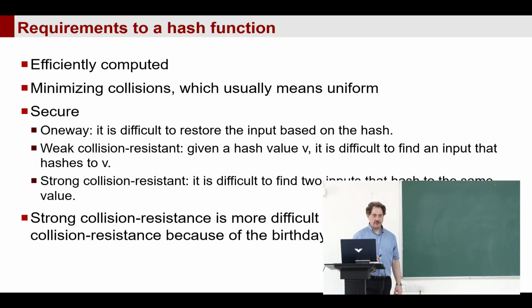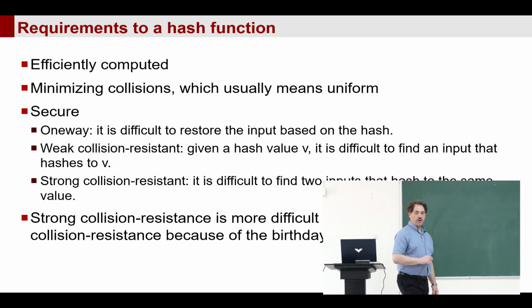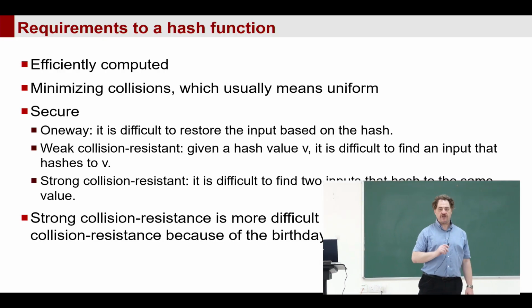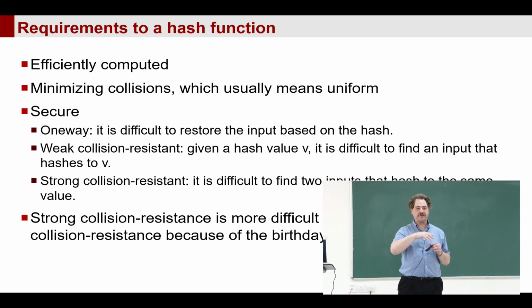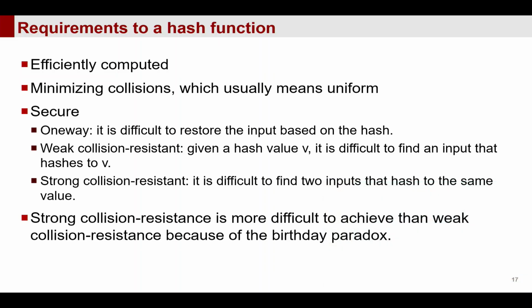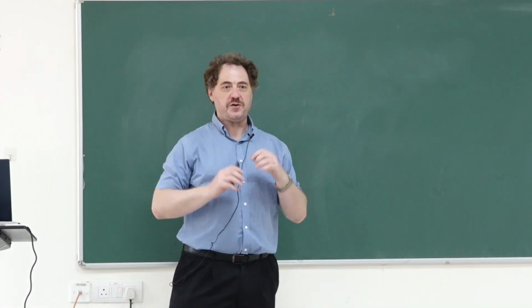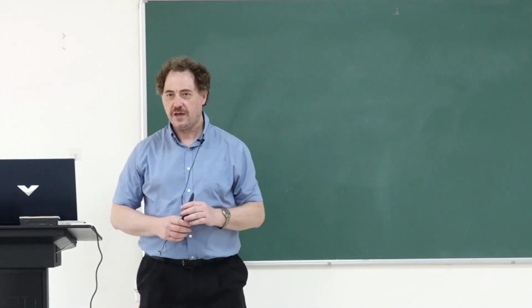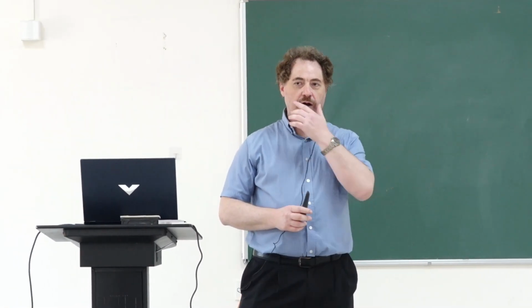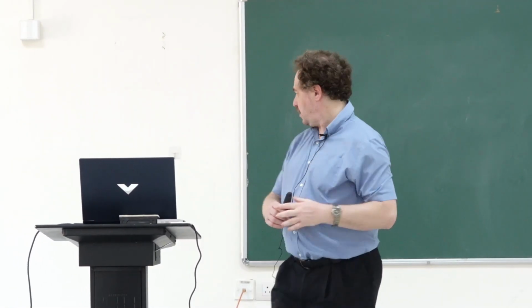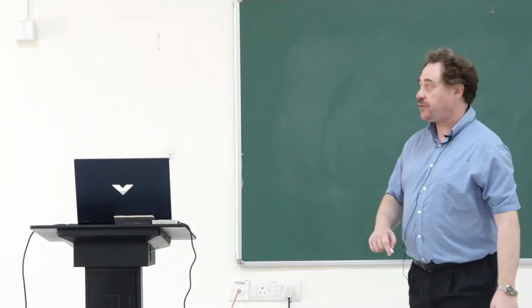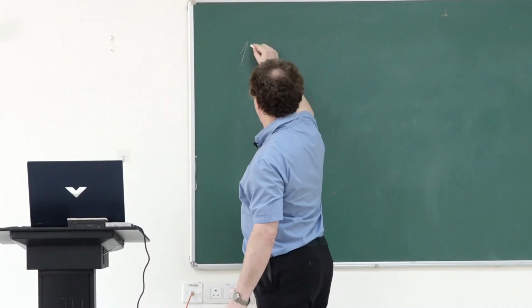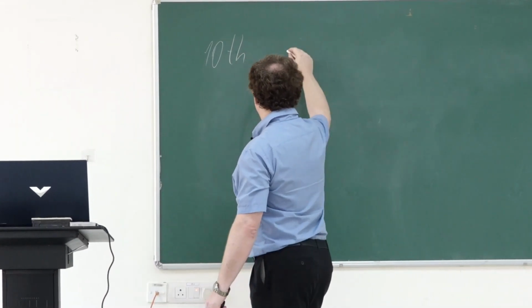That's because of the birthday paradox. So, how many of you are familiar with the birthday paradox? Please raise your hands. I can see. Okay, then I'll explain what the birthday paradox is, because many of the students are not familiar with it. Let's say I'm born on the 10th of October, which is just an arbitrary value.